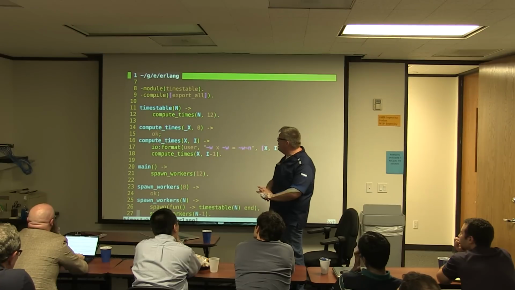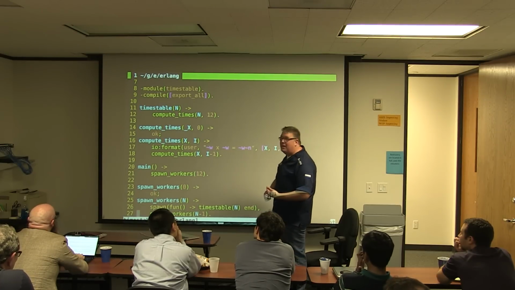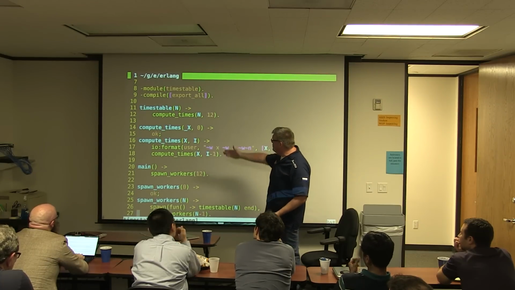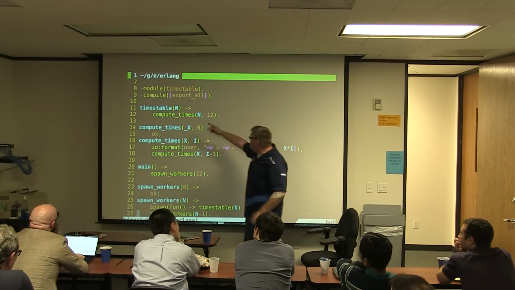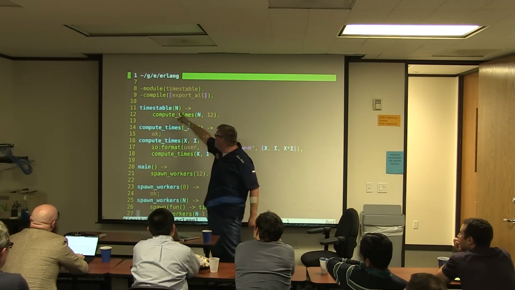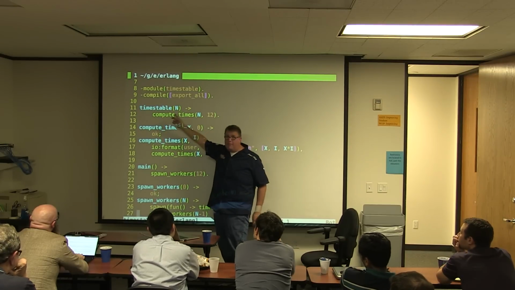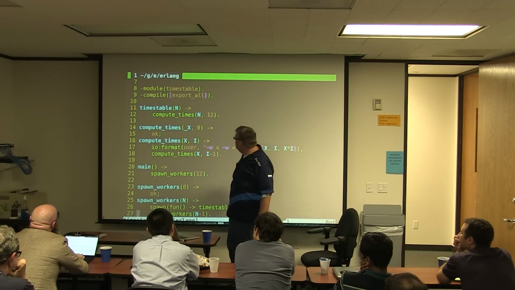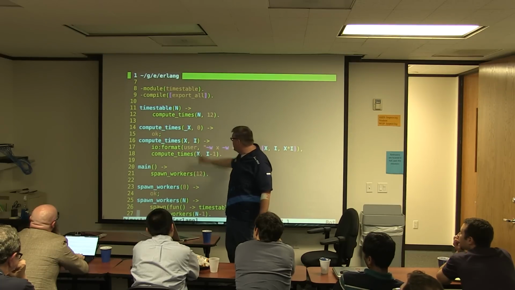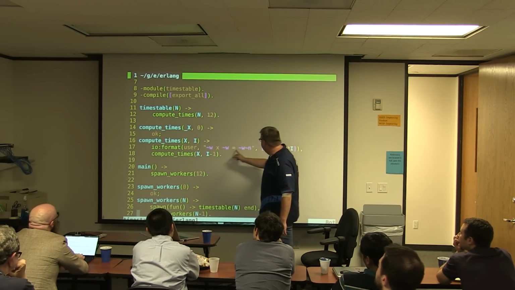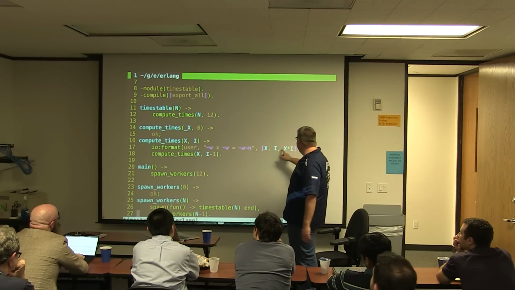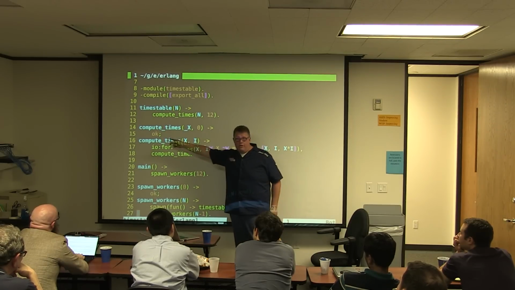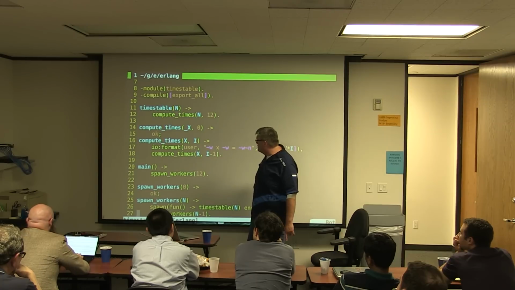The thing that you'll notice the most probably is that recursion is the only construct for looping. And that's the reason I have all these extra functions here. So for example, let's just start top to bottom. I have this function called timestable. It takes a single argument, that's n. As you see, Erlang does not have types. It doesn't say that this is an integer, but it is. And then it calls this thing, compute times n with 12. That calls this function head, which has x and i. And what this does is it outputs a string. This is string formatting in Erlang terms. So it says x and i and x times i. And then we call ourselves again with x and i minus 1, until we get to 0, and then we return ok, which means our loop is finished.